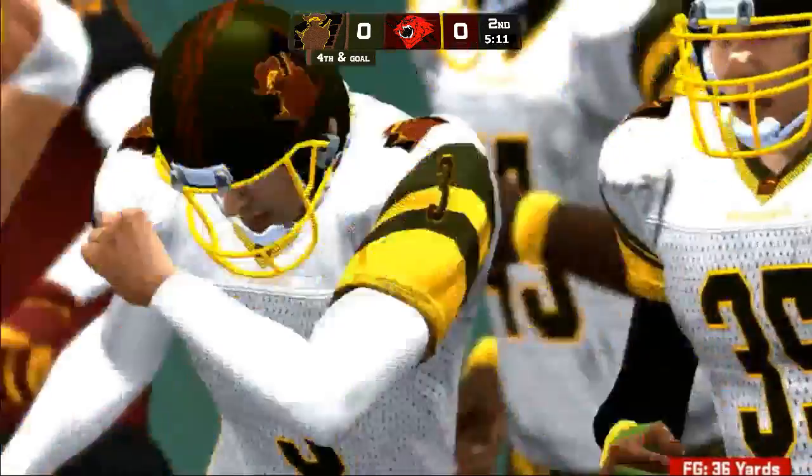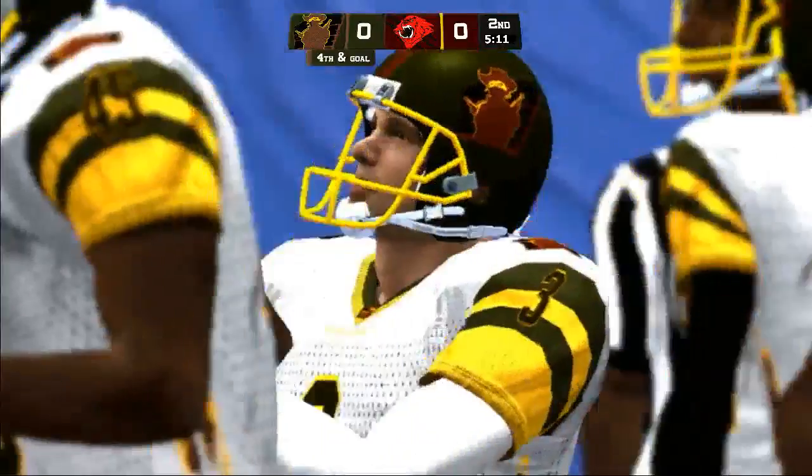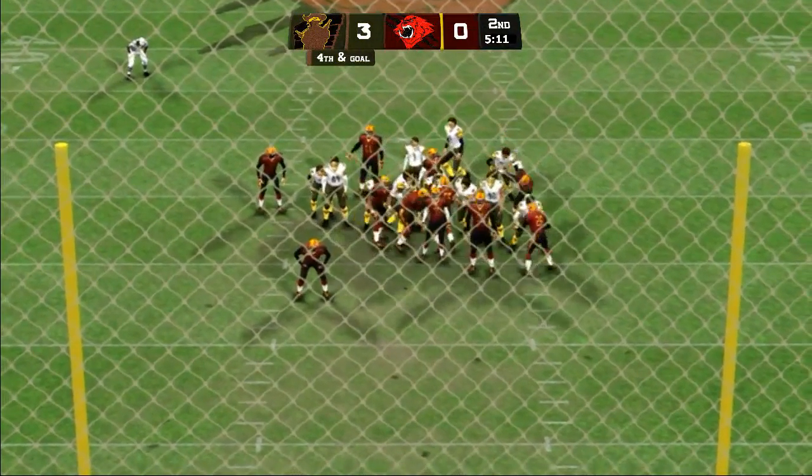5:11 to go in the first half. Renegades 3, Maulers nothing. Stephen Griffin, the kicker tonight. Right through.